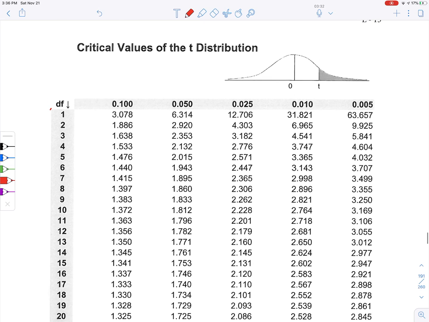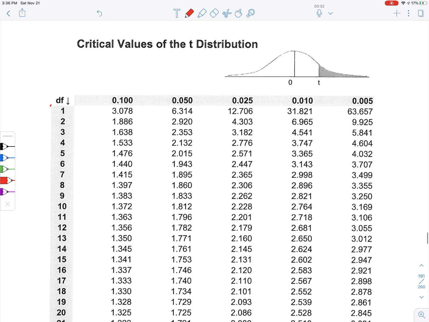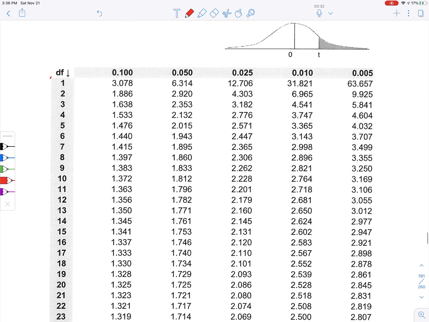And when n is very small, then you're actually not sampling much of the population, and so there's a lot of uncertainty there, and that's represented by a greater spread there, greater variance in the numbers. Okay, so that's the degrees of freedom here. So what you do then is you take a look at the degrees of freedom, which in 306 will always be calculated as n minus 1. And then you would find the particular row.